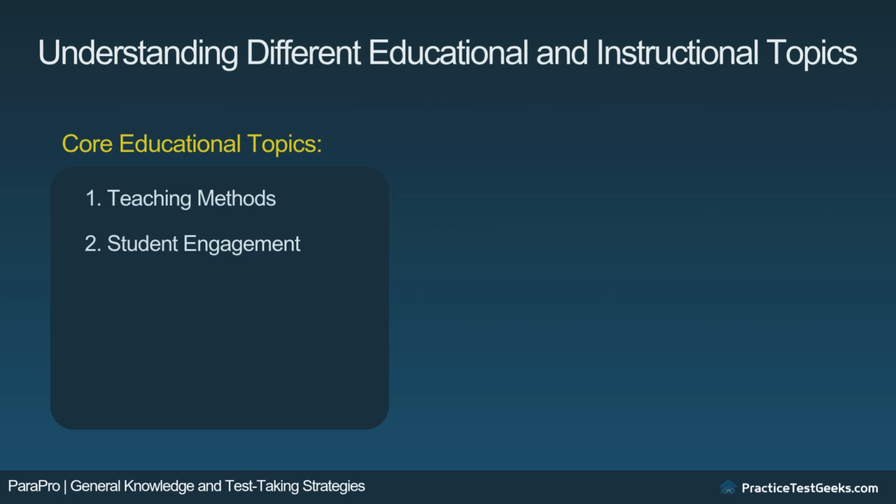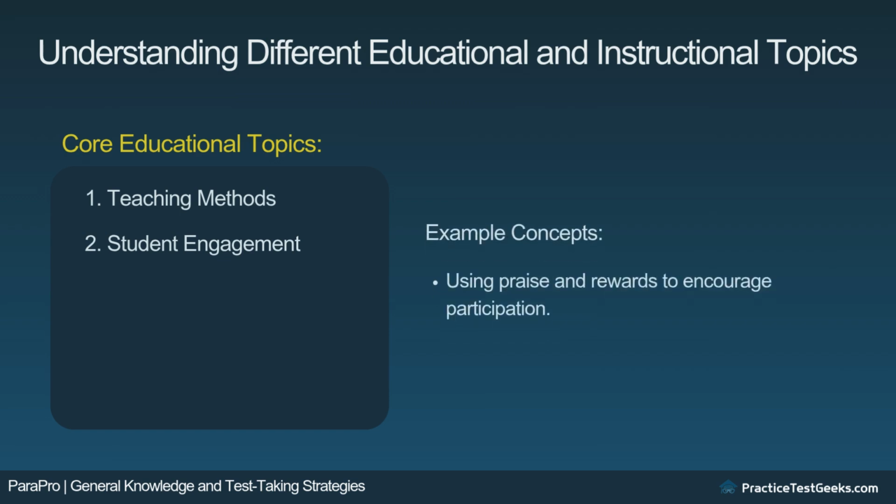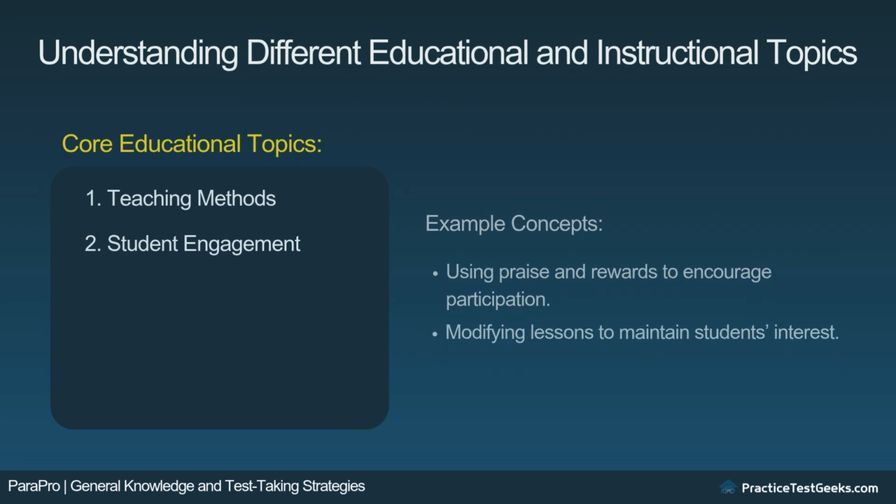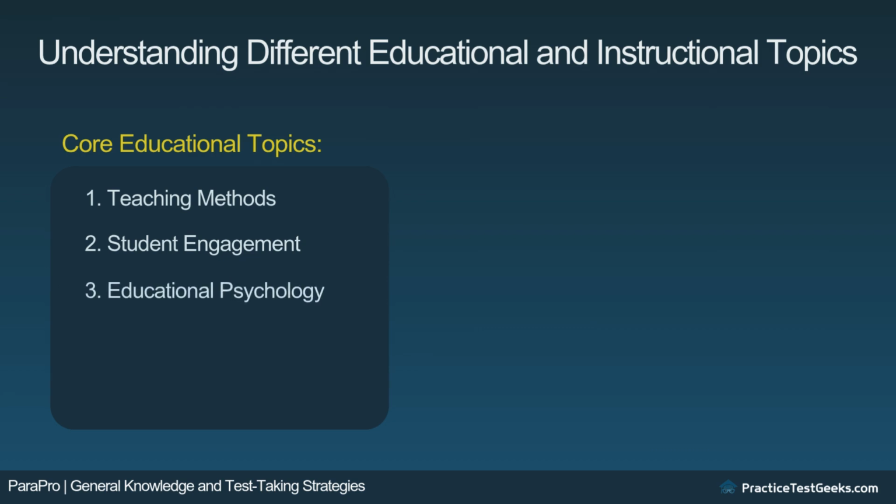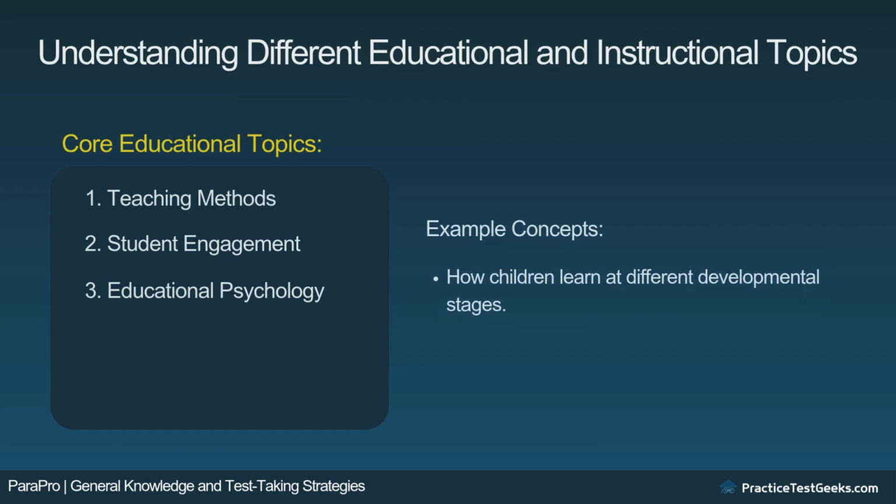2. Student engagement. Helping students stay engaged and motivated in the classroom is critical. Paraprofessionals need to understand strategies for keeping students focused. Example concepts. Using praise and rewards to encourage participation, modifying lessons to maintain students' interest. 3. Educational psychology. Understanding the psychological principles behind student learning can help paraprofessionals work effectively with students. Example concepts. How children learn at different developmental stages. Understanding various learning styles, visual, auditory, kinesthetic.